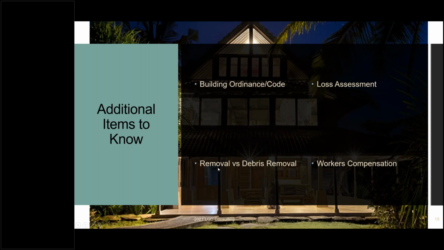Removal is removing your property to protect it from any further loss, and that usually comes in at the time of a loss. So your house is on fire. Number one, get everyone out. Call 911. And then you're probably going to run in your house and grab some of your belongings and move them to the front yard or the driveway to protect them from the fire, without endangering yourself, of course. That's what we call removal, removing your property from that imminent or possible loss.